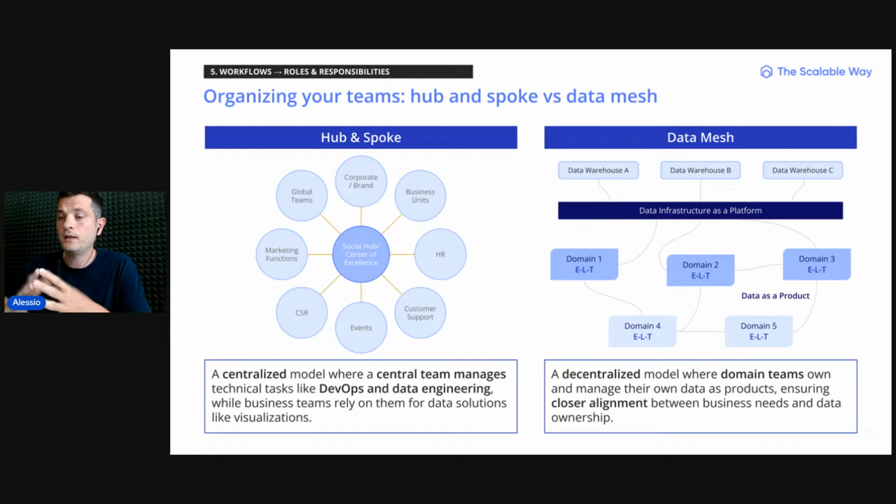So that was my little lesson, or at least what I learned from my experience. It's probably a good idea to try to do data mesh, but to maybe talk more about hub and spoke, because it's definitely a lot easier to explain. We'll see, maybe in the future data mesh becomes more clear to everyone. Right now, it's not.